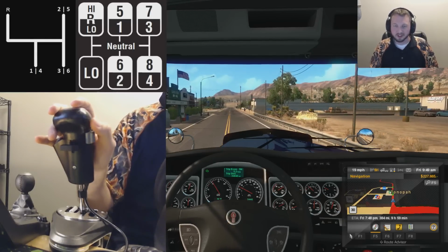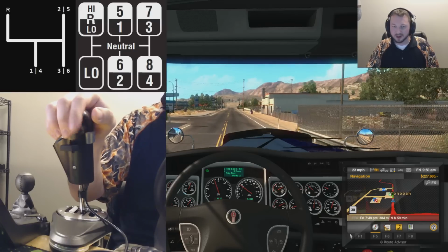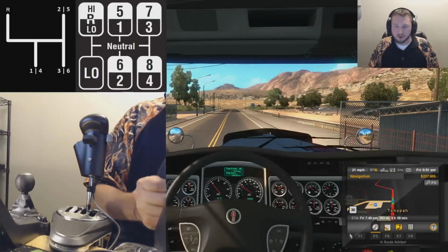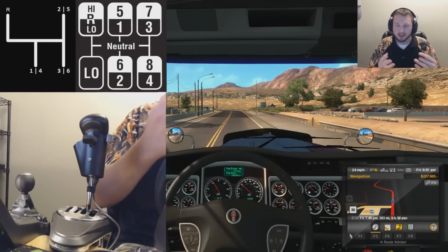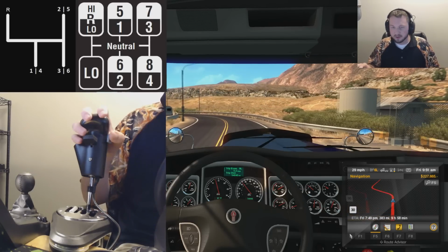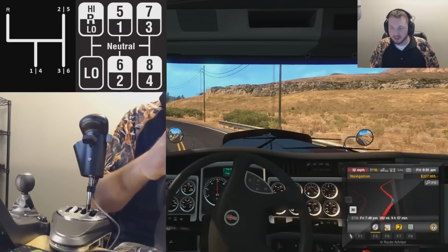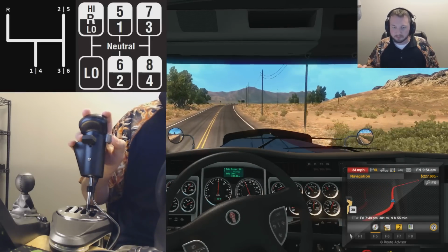Need a shifter there in the 5. Didn't quite have it. If we wouldn't have so much weight on here, we would have been okay. The light worked out for us. Now I do have traffic turned off right now. I didn't want to deal with having cars pulling out and everything else. Don't normally run like this, but just for today's demonstration, so you can see how nice it is to get through the gears. See if we can't get it up to speed one more time, and then we'll come down in our gear.